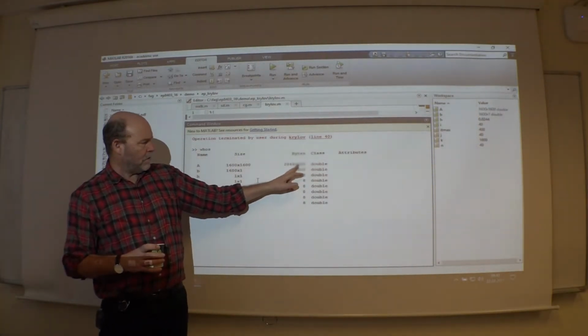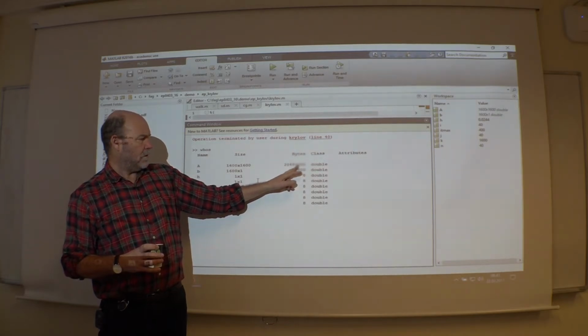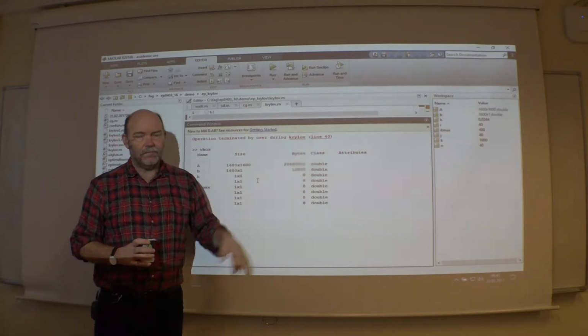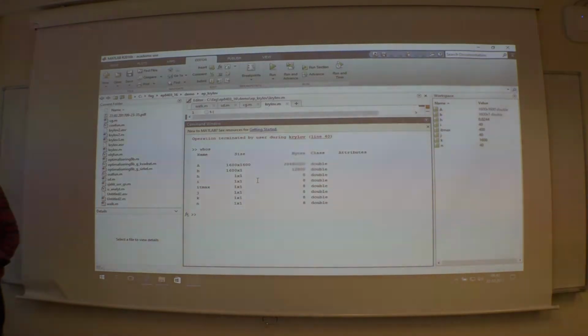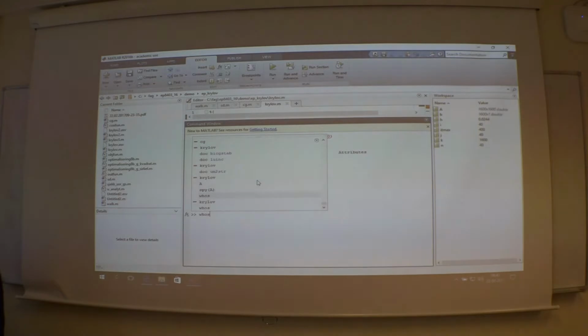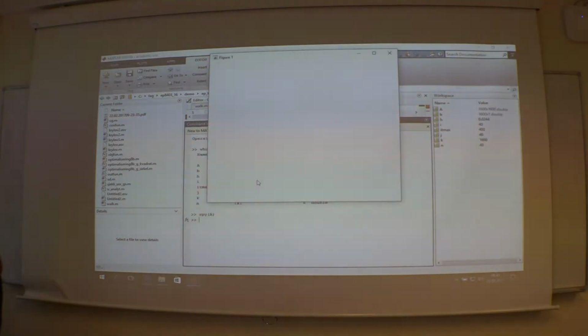And how many bytes do we have here? We have 20 megabytes. So it increases squared.